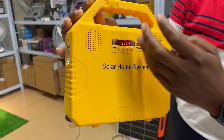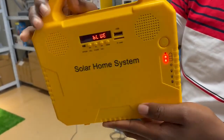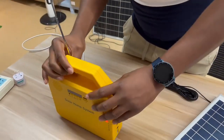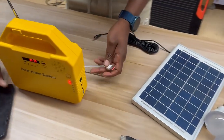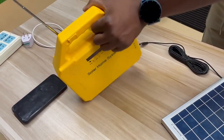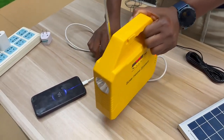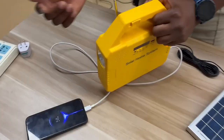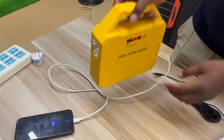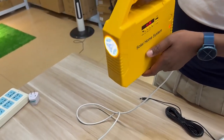Turn them up. So FM mode, Bluetooth mode, and when you put a memory card here, you can play, but also can charge phone. Let's try here, you can see. You see now it's charging. So that is another mode, but also can be used as a torch or light at night.